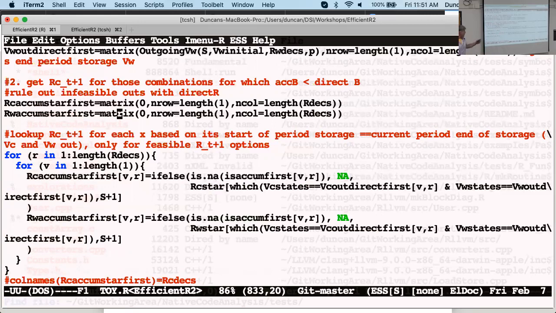And I loop over all the values, and basically, if the corresponding V and R, I look in this matrix, if that's missing, then I get missing for the answer. If it's not missing, I go off and look at this guy. So basically, by default, one answer is it's just missing. And I only look at the values for which this is not the case.